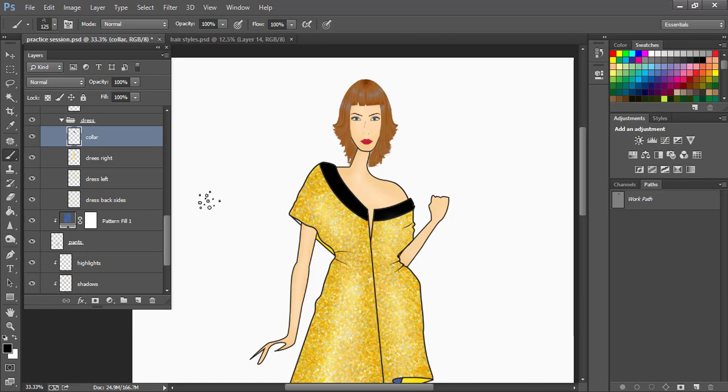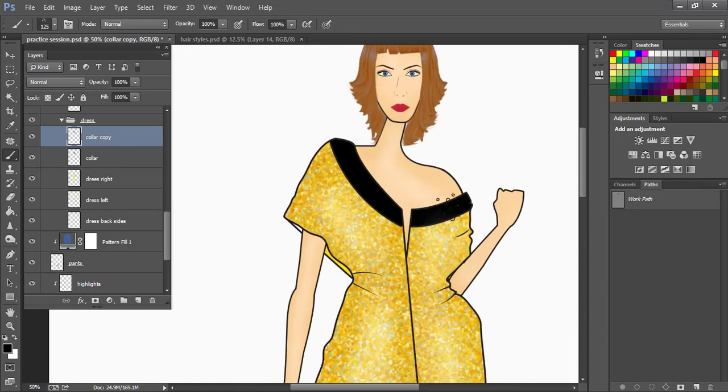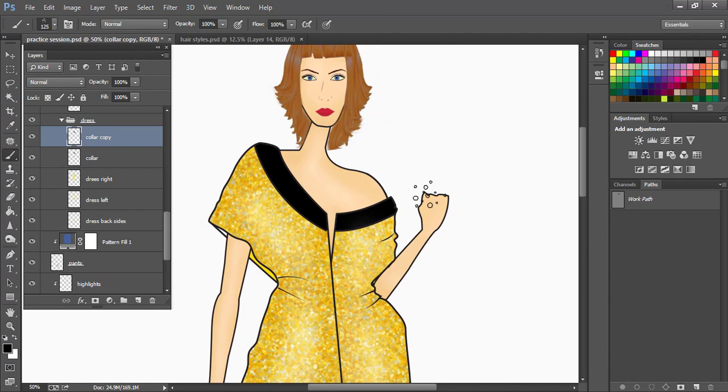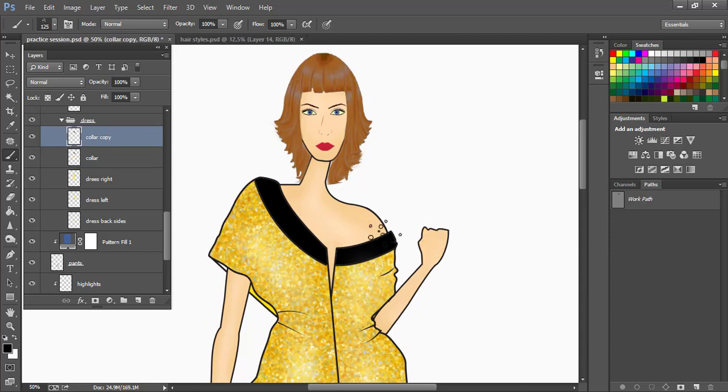Right now I want to do the color with this new brush that I created. And in my previous video, I showed you how you can use the clipping tool to draw in a particular area. In this video, I will show you a different technique. Let's say I just made a copy of that color, because I like to work on copies rather than the original one. That's a good way to work. If I don't like it, I'll just delete that and I'll still have the original one. So I'm just working on the copy.